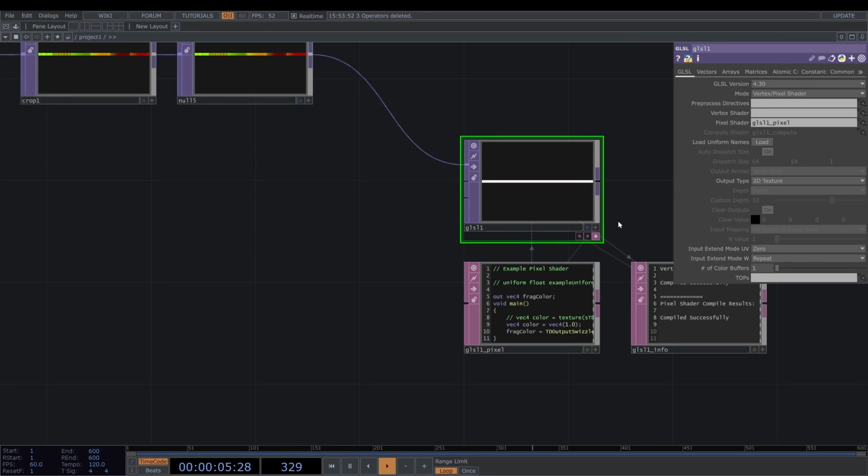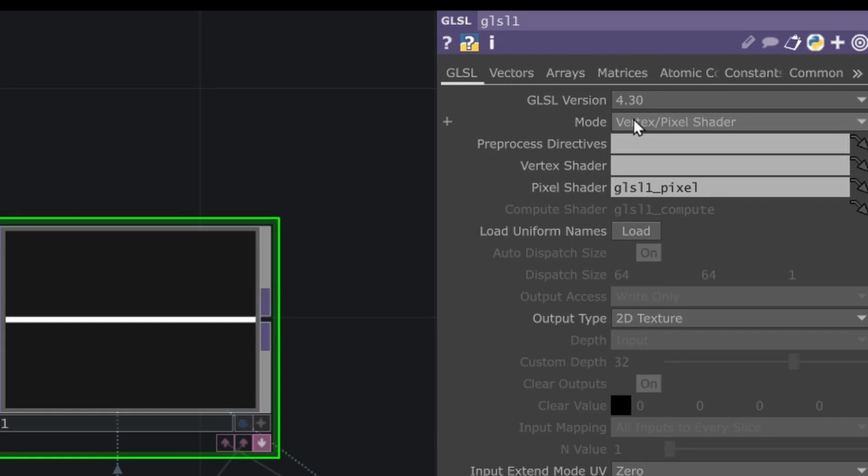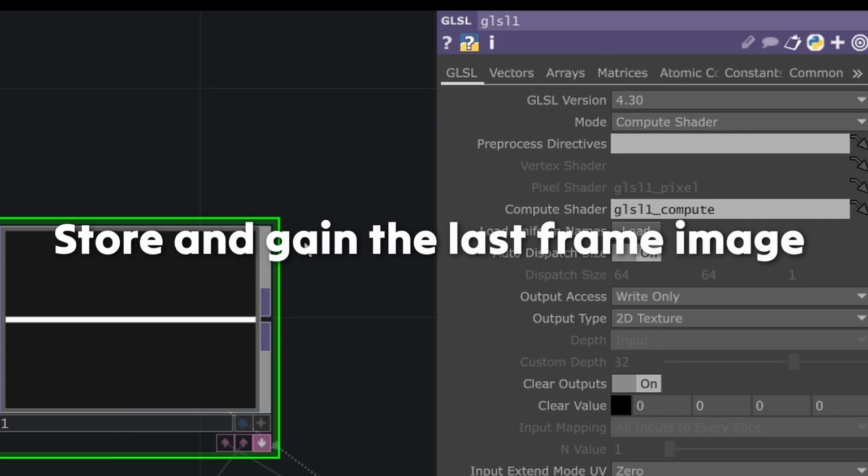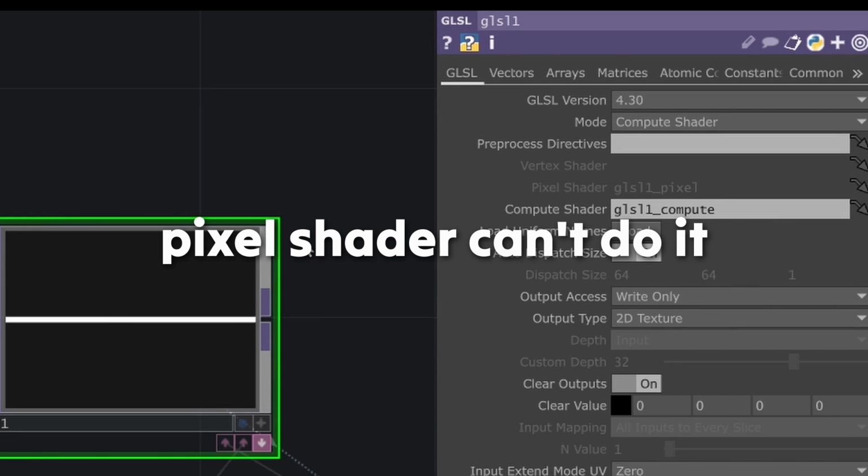So I'm gonna make the information of the particle in the GLSL. Also, I'm gonna use the compute shader, not the pixel shader, because the compute shader can get the information of the last frame, which means the pixel shader can't store the data of the last frame.